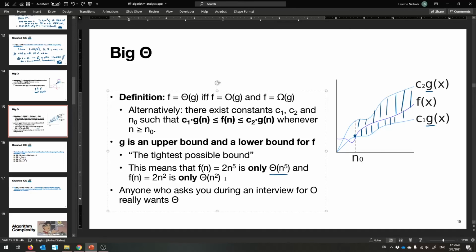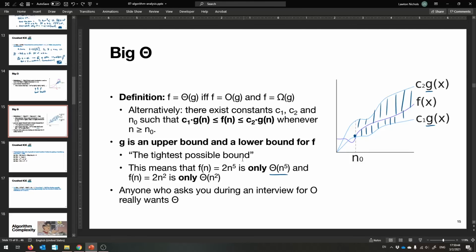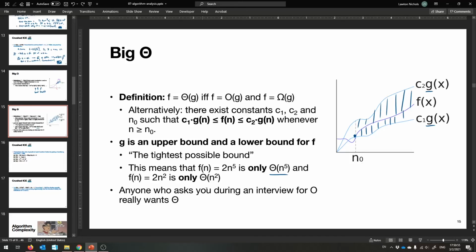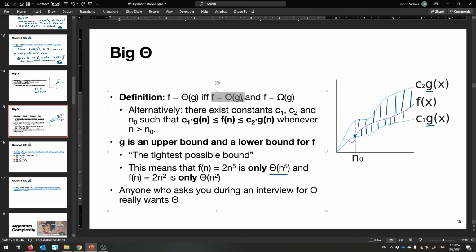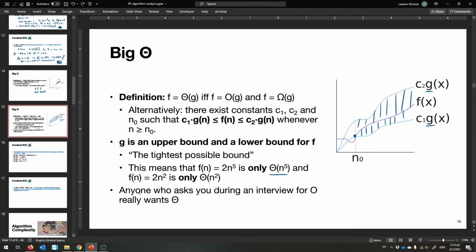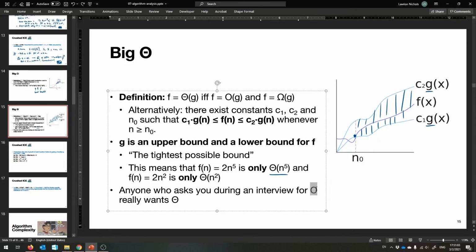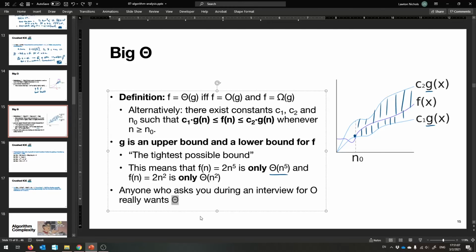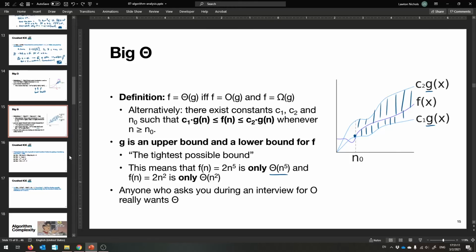That's the idea. So there's only ever one option for you now when you have a function and you're trying to get the big theta of it. It's only n to the fifth. You can't choose a smaller or a bigger exponent. It doesn't work. It's impossible. It has to be both big O and big omega. It's quite nice. So just remember, anybody who's asking you for the big O complexity doesn't want a giant number. They want the tightest possible bound for that function, which is really big theta. That is my spiel.